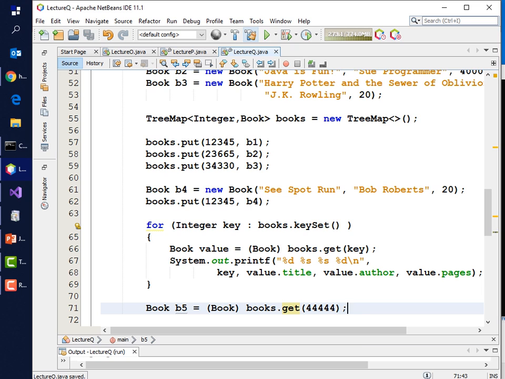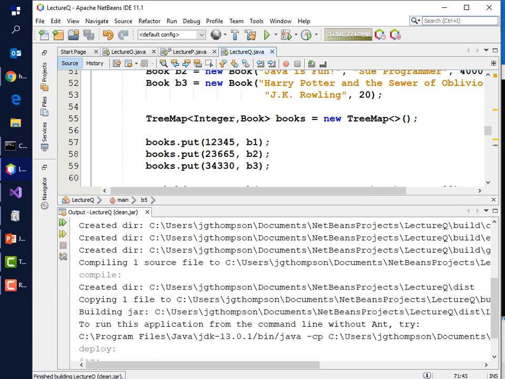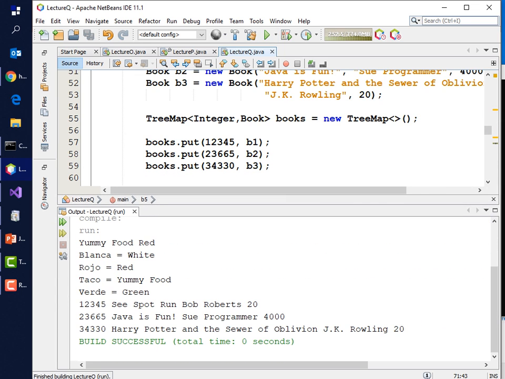We're not going to like the results. When we run it, oh, did it return a null? At least it did not generate an exception.